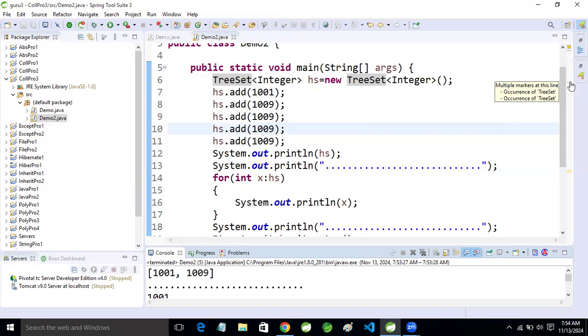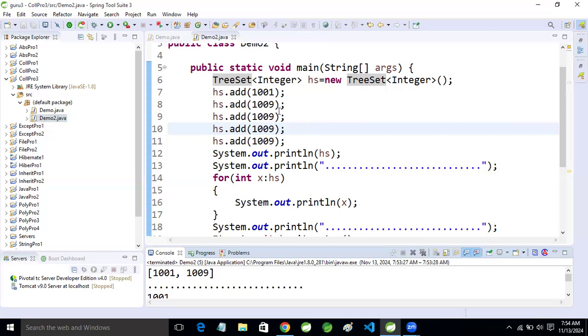All classes of Set do not save duplicate values, so they support only unique values. TreeSet is also an implemented class of Set, so it cannot save duplicate values. It cannot save any null values, and it arranges the records in ascending order or natural order.